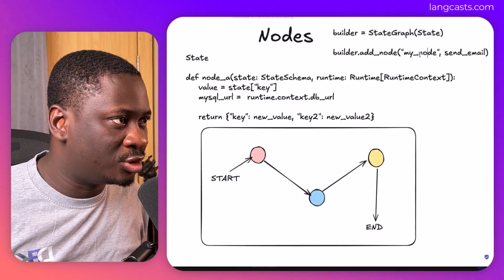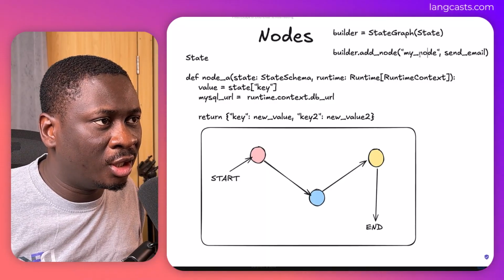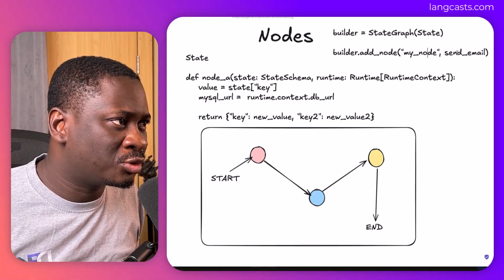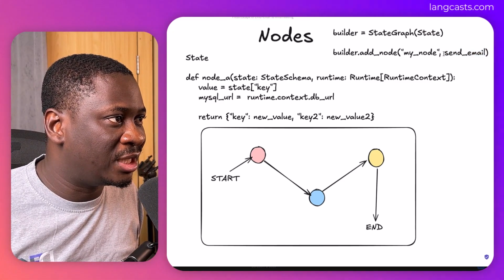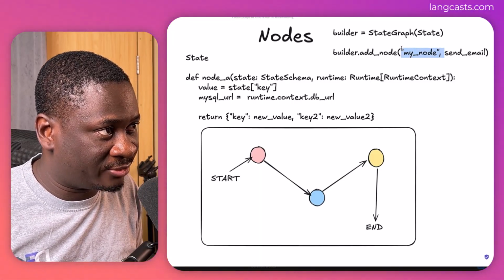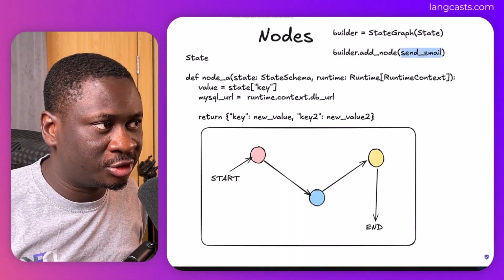they do. So if your node sends mail, call it send_mail. If your node drafts mail, call it draft_mail. And a lot of people also just try to match it with the name of the function. And that's why in LangGraph, if you just pass in the function and don't pass in the name, it will automatically give the node the name of the function.